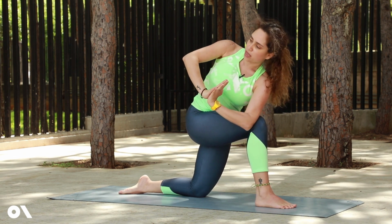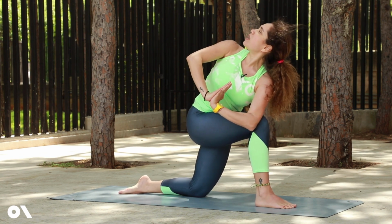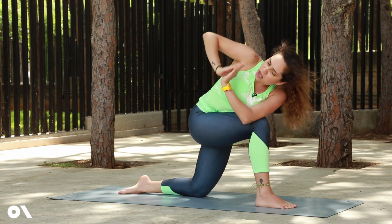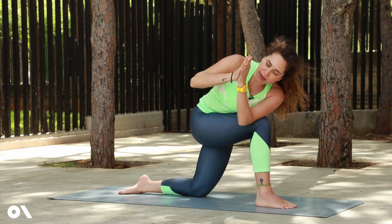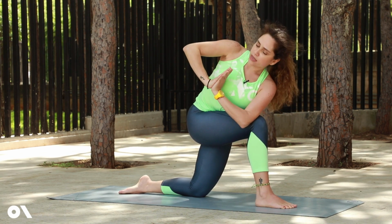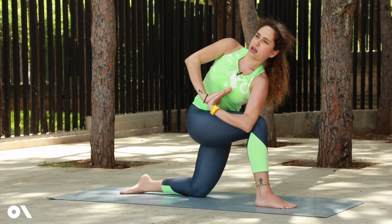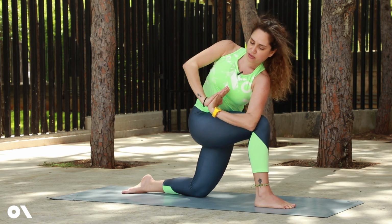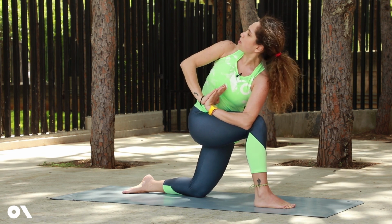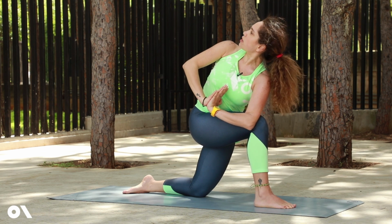I'm gonna open the chest and open my shoulders and look up. Find the balance and breathe. Make sure you're not collapsing here and your abdomen is not touching your thigh. Push, press, lift. And you're trying to bring your palms as much down to the middle of your chest. Keep pushing your right knee out and breathe. One more breath.